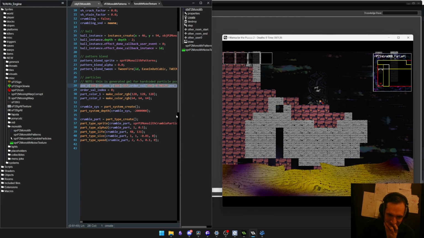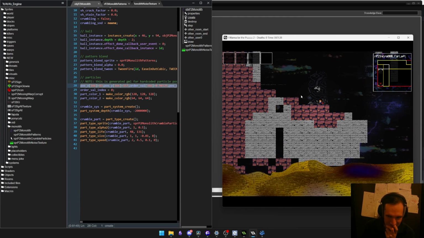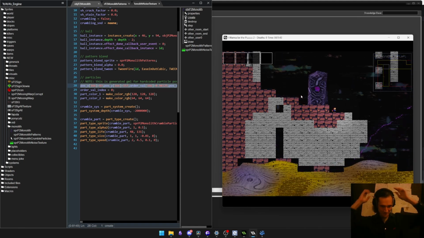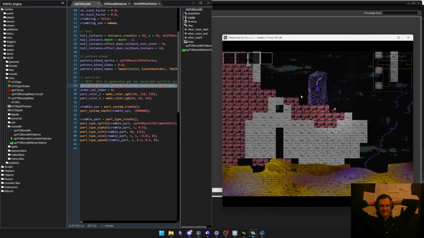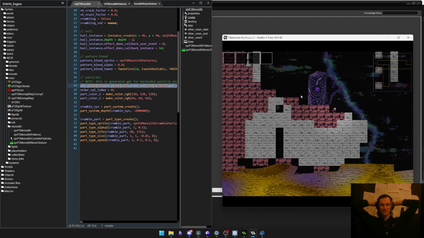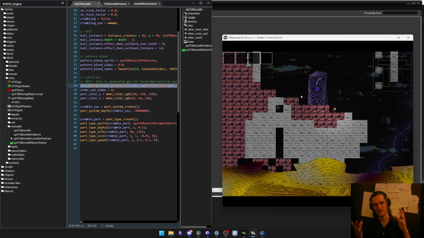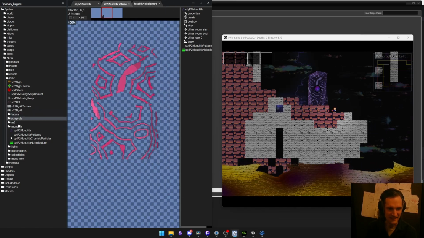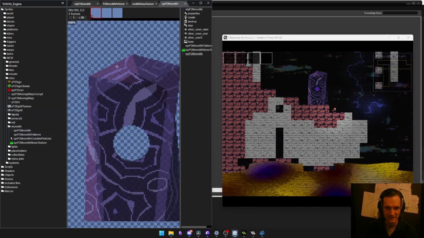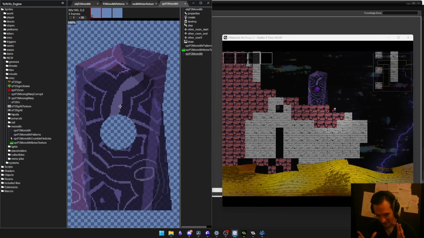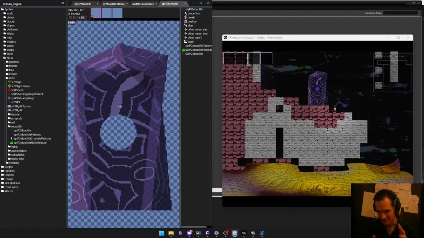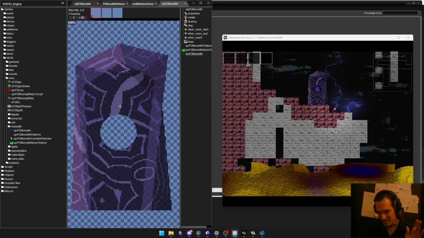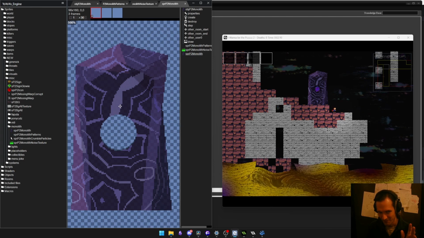Now, why would I ever do this? I don't think there's any other way. I think that Godot users are blessed for having this feature in particle systems that make it so that you can take a sprite and then you can generate a mask on which your particle systems can spawn the particles. But maybe even that wouldn't be enough for this.